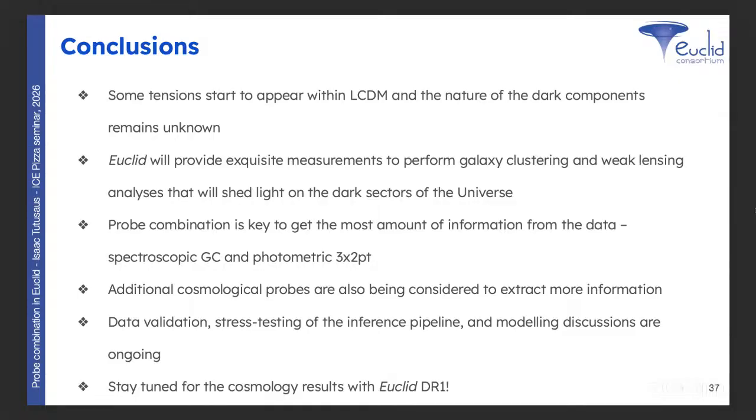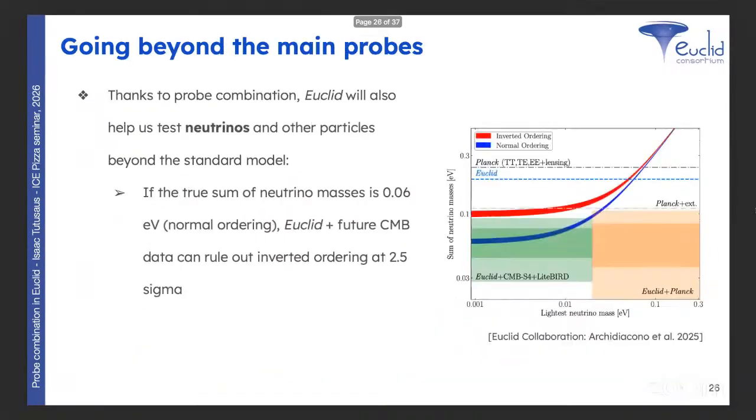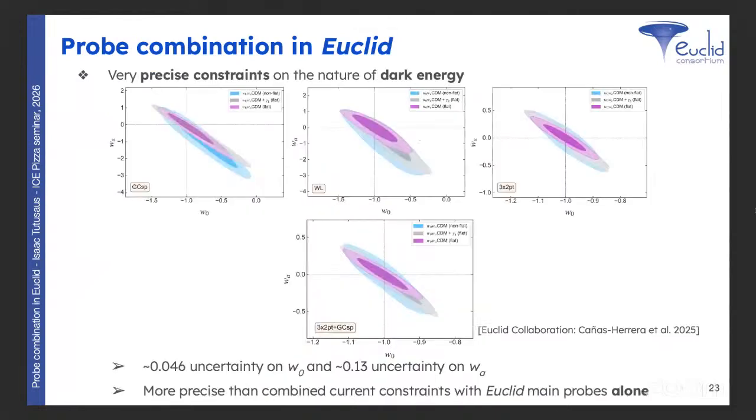Well, thanks for the very nice talk. You mentioned how you compared the analysis from the photometric clustering and when you add spectroscopic clustering properties. For some of the parameters it didn't make much of a difference, from what I saw in sigma 8 and omega matter. In this plot, it maybe doesn't make much of a difference. Yeah, the constraints reduce a bit, but it's true that what's leading the constraining power is 3x2 point.